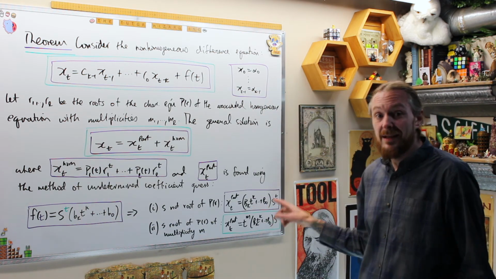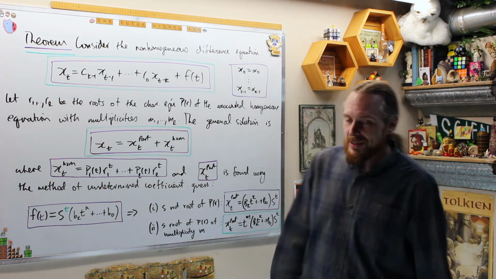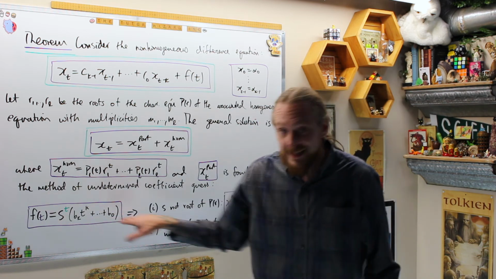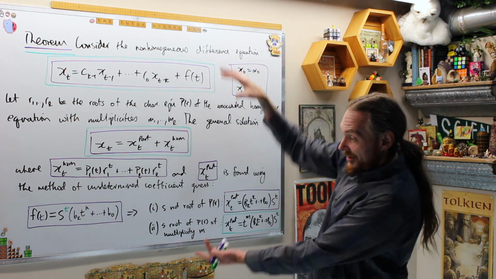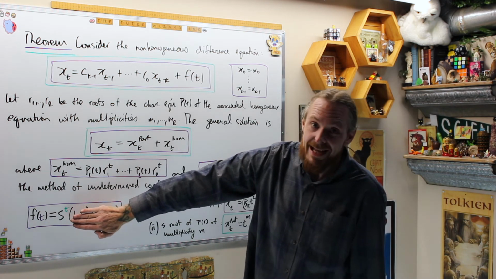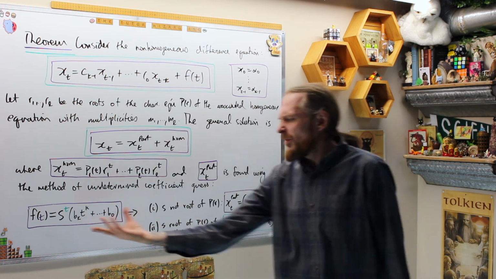You can do 3 cases in the PDF that I attach or pin below. It will have 3 cases in this theorem. I just wanted to squish it into one. But if you have just an exponential function, s to the t, you could have guesses. If you had just a polynomial, you could do guesses, or in the most general case, multiply them together.